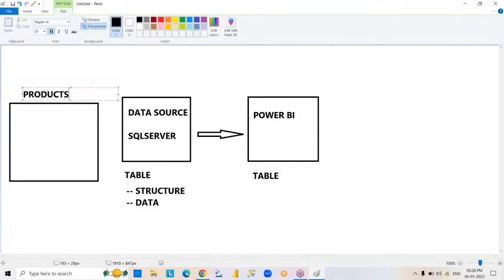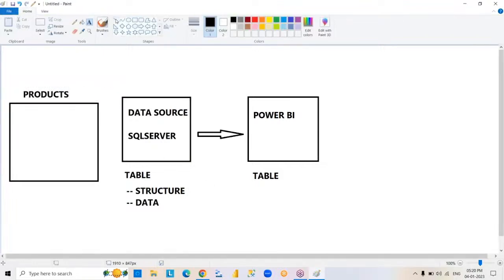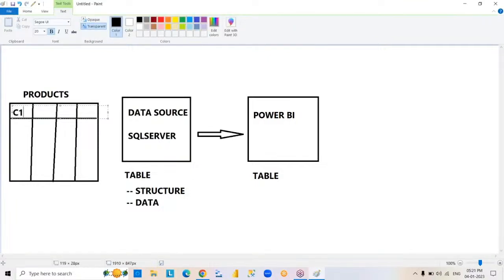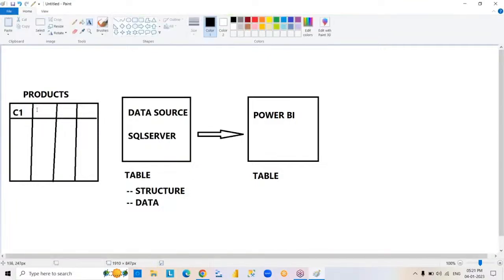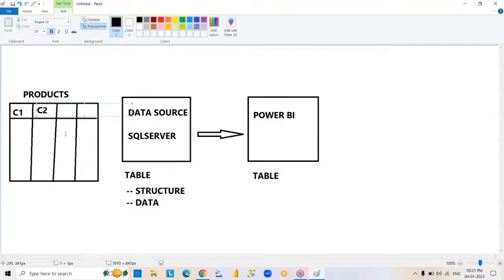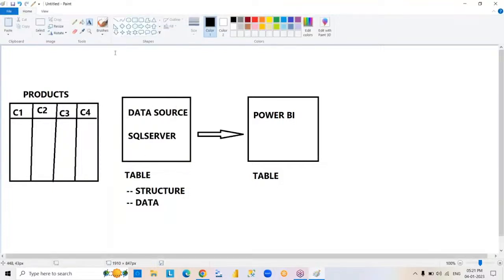Suppose the table name is Products. In this table, we have different columns like this. Suppose column 1, column 2, column 3, column 4, like this.